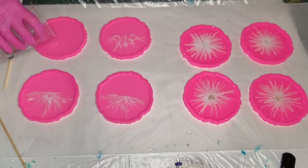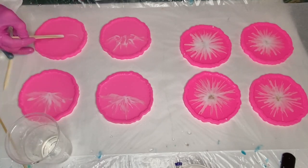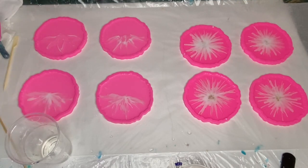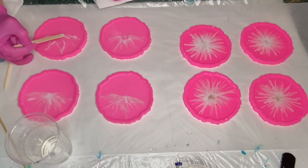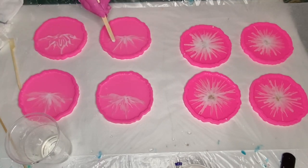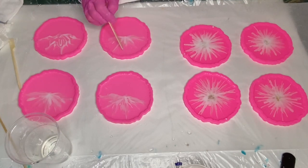She starts to apply her white pigmented resin into her last mold, and as some time has passed, you can see by now that the white pigmented resin has nicely started to slightly shift in the molds. She adds some final touches to her white flower petals and then starts to add some finishing details.